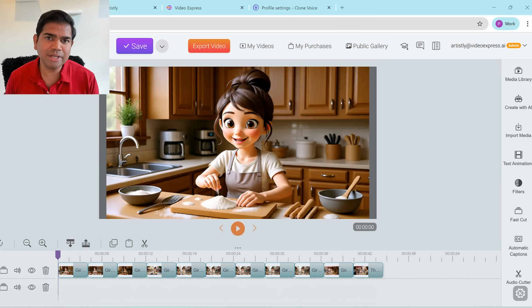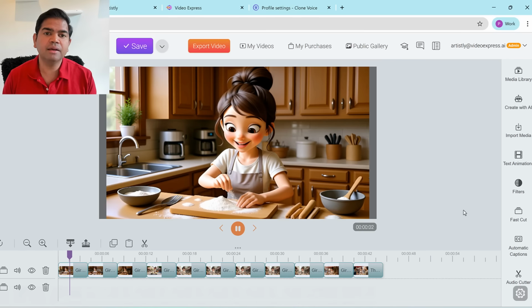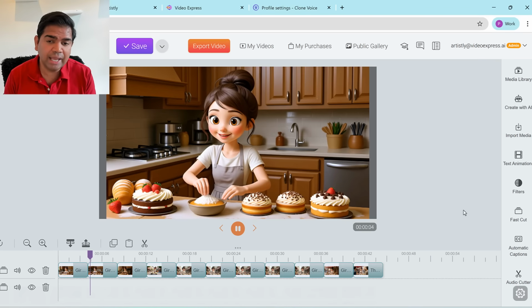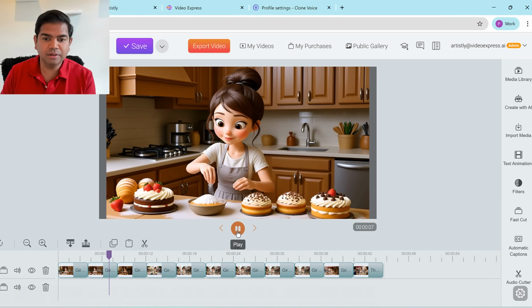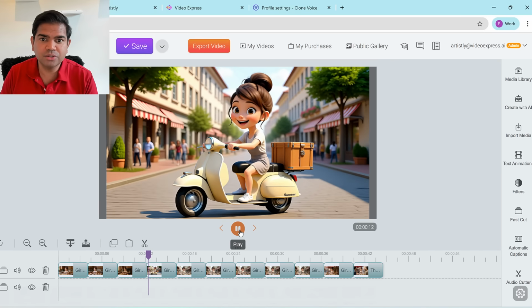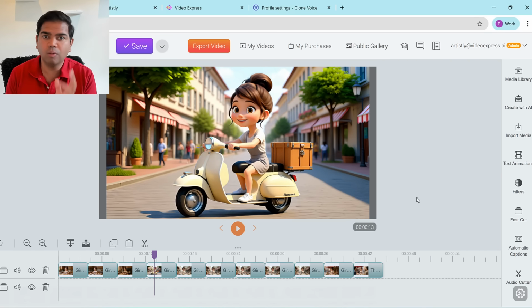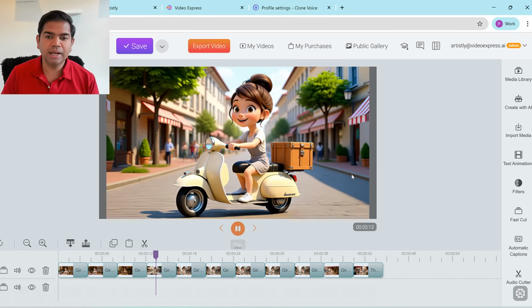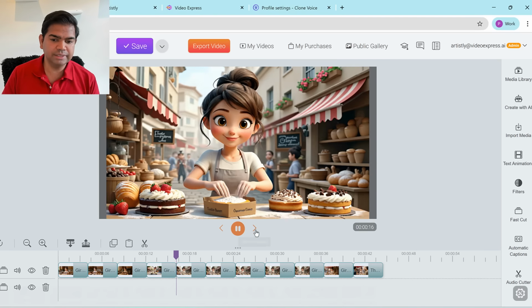All right, so one of the biggest requested features has been, okay, we saw the demos on CloneVoice.ai. One of the demos was about how we can bring in songs to create animated videos using VideoExpress or any other tools that you already have. So one of them was basically a girl who's baking cakes, and then she sells it in the market. Let me show you this one with the audio, then I'll show you how to bring in all our tools like Artistly, VideoExpress, and of course, also CloneVoice.ai. How do we bring in all of them together and make a professional video that looks something like this?